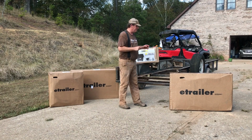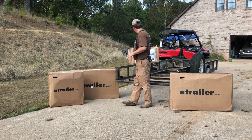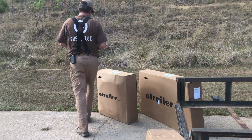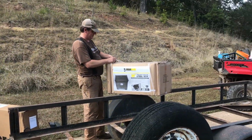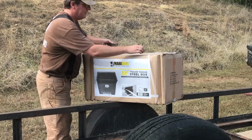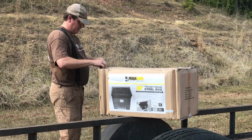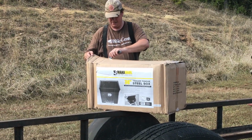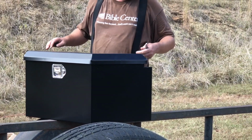Okay, so as I mentioned, partnered up with E-Trailer, and they sent me a bunch of goodies here. So you can see we've got them drug out, and honestly, I don't remember exactly what we got. I know we'll start with the first one, obviously the easiest one, it's got a picture on it. It is a toolbox that mounts up at the front of the hitch, just behind the jack.